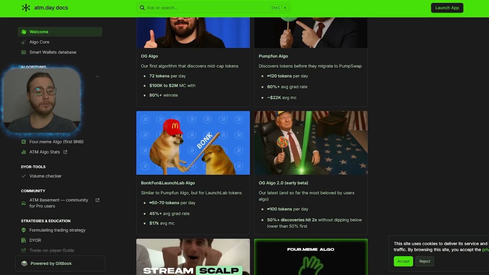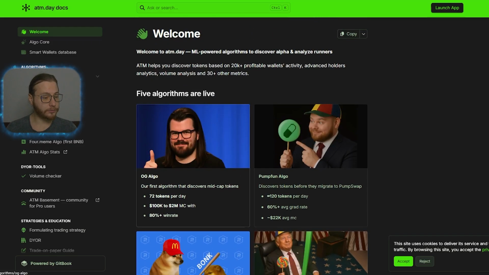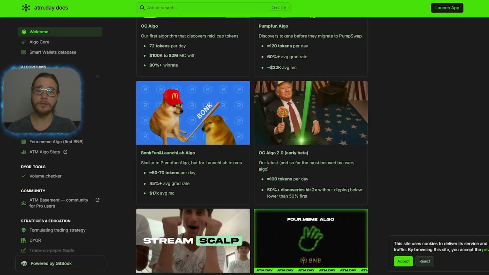Next one we have OG Algo 2.0. Faster, more responsive, but higher risk. It's essentially an experimental, faster version of the original OG Algo. It identifies trends much sooner and it's designed for people who want to move more quickly. But because it triggers faster, it requires more precise risk management. Remember about that. And if you're a type of trader who monitors the market through the day and wants very early calls rather than confirmation signals, this is the one that will interest you the most.